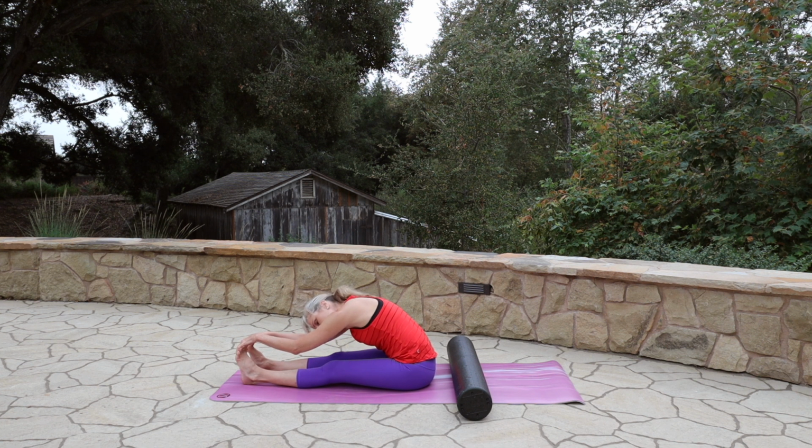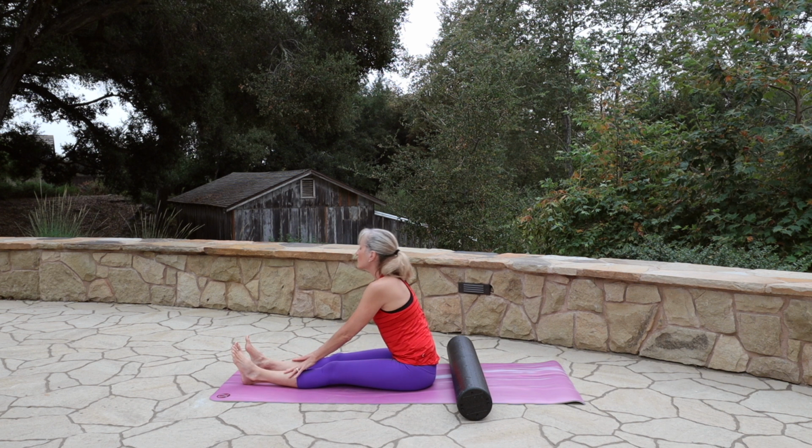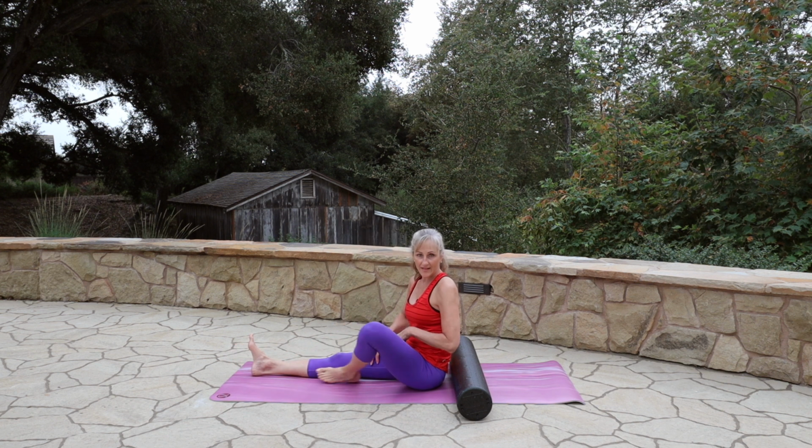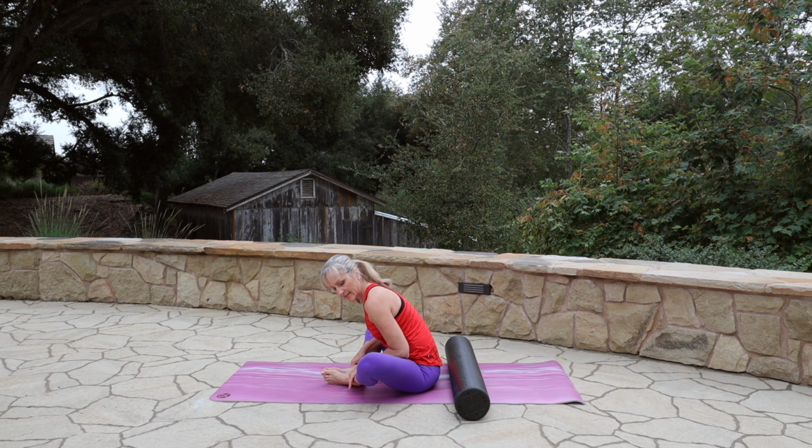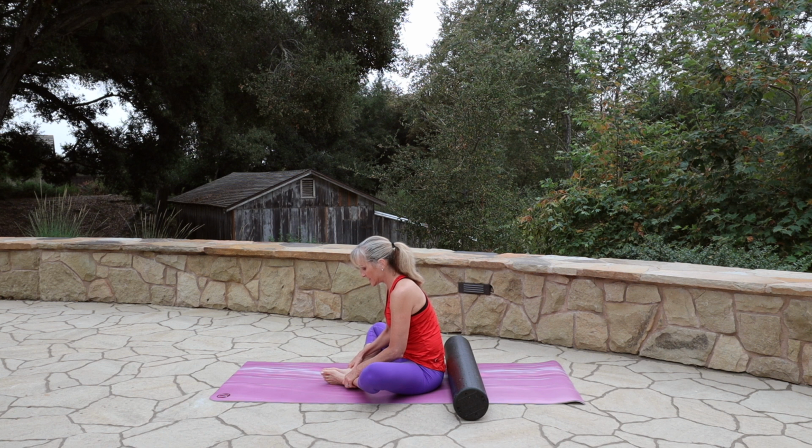See if you can melt a little deeper into your posture, leaning forward, stretching it out. And then slowly come up. Now we've got one for the inner thigh. So we did get a little bit of the front, the back. Lean into it, knees bent, bottoms of the feet together.